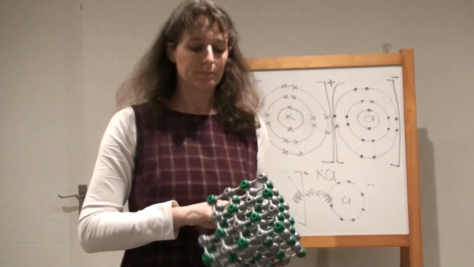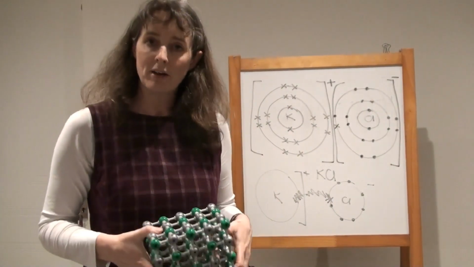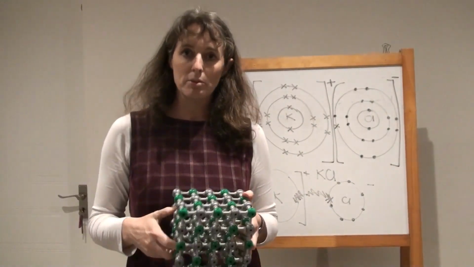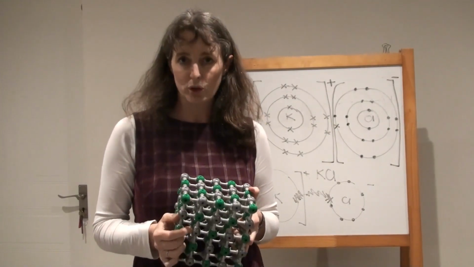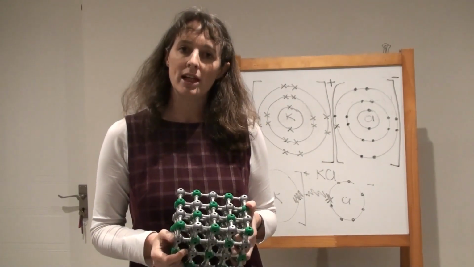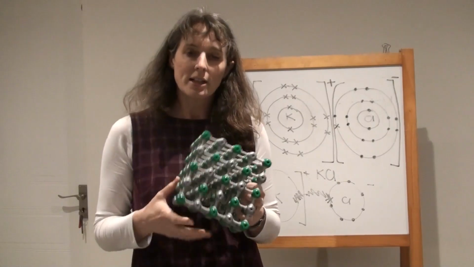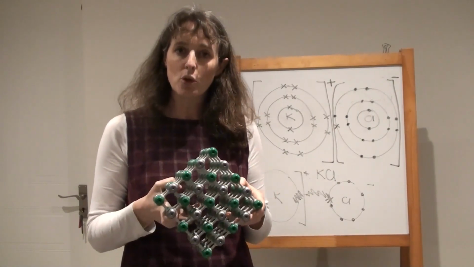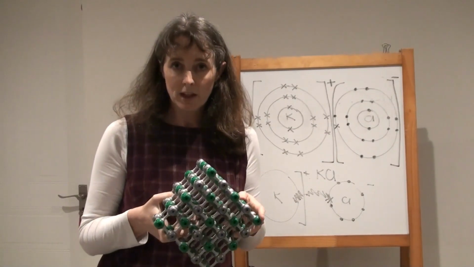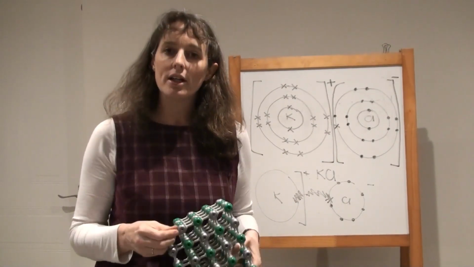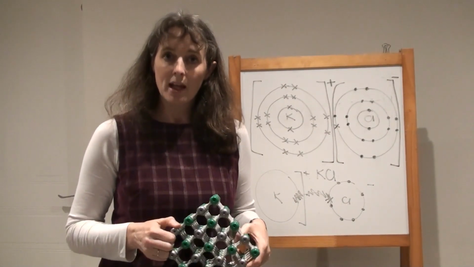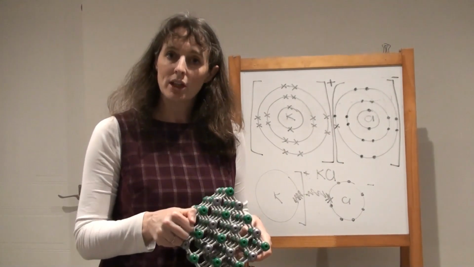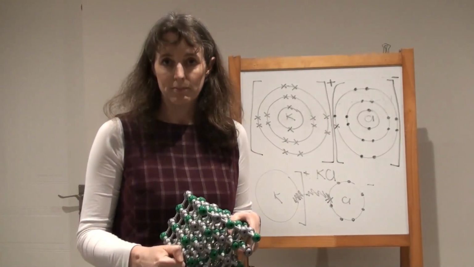So, hopefully you've now done your starter, got that in your books, and you've checked through the multiple choice questions to make sure you've really understood what's going on. So now what I want to talk to you about is this structure. So far we've been talking about the bonding, that is how the ions are joined together and the type of bonding. What we're now looking at is the structure.